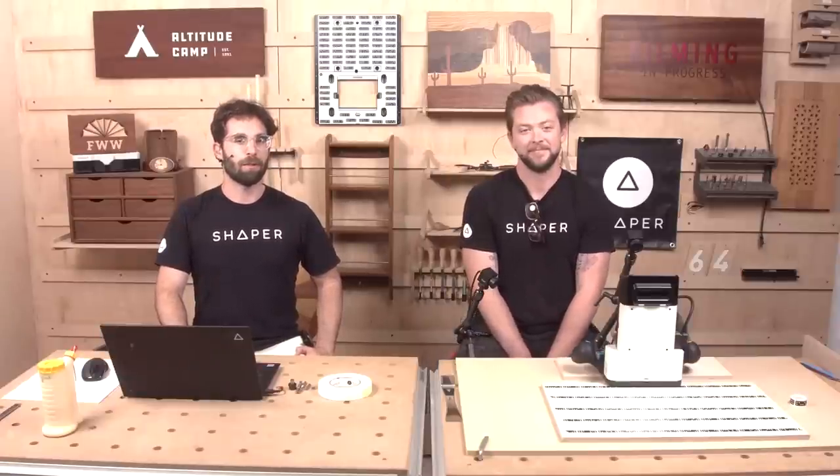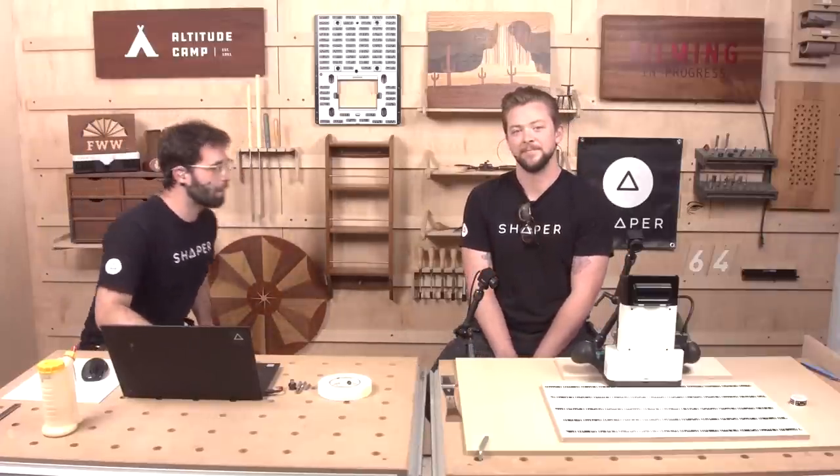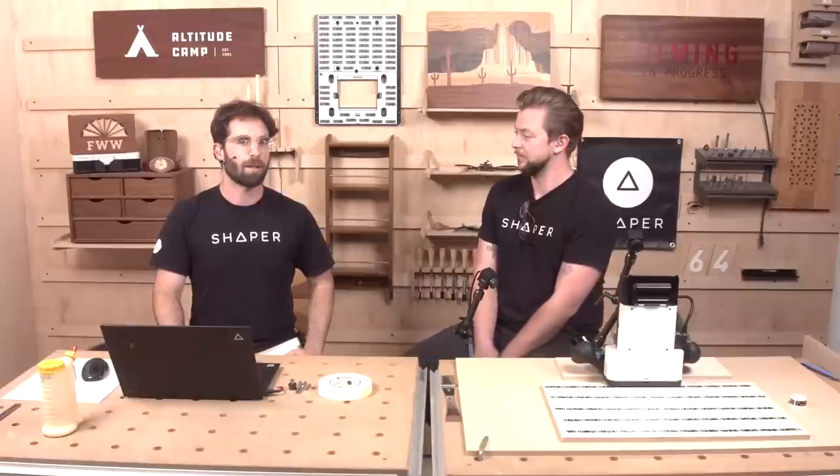Love Shaper Studio. It's our simplified design tool for craftspeople. We've gone over it on a couple of shows already, but we're going to use it to make a pretty cool project today. We needed a new cleat for our Japanese pull saws — right behind me, over here. So we're going to walk through this start to finish: how do you design a project like that in Shaper Studio?